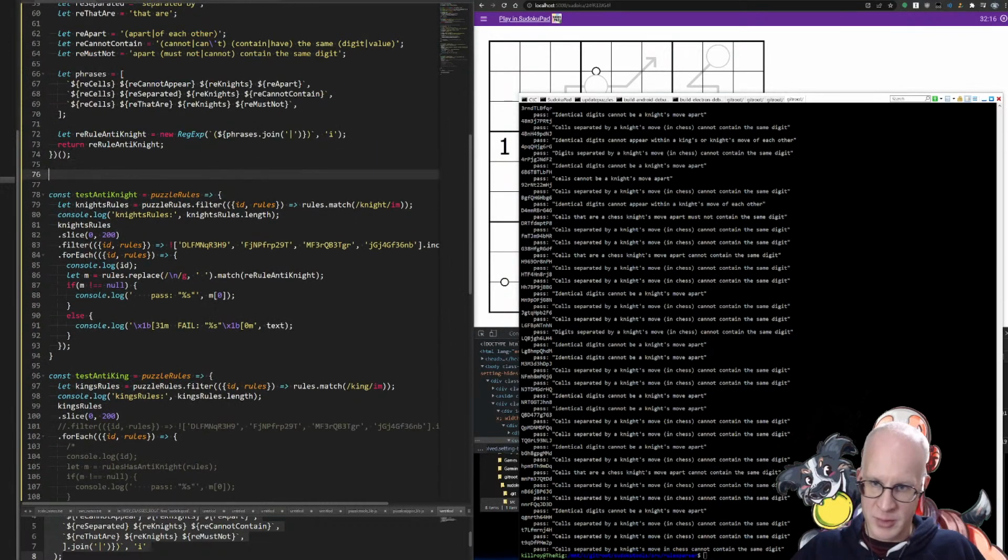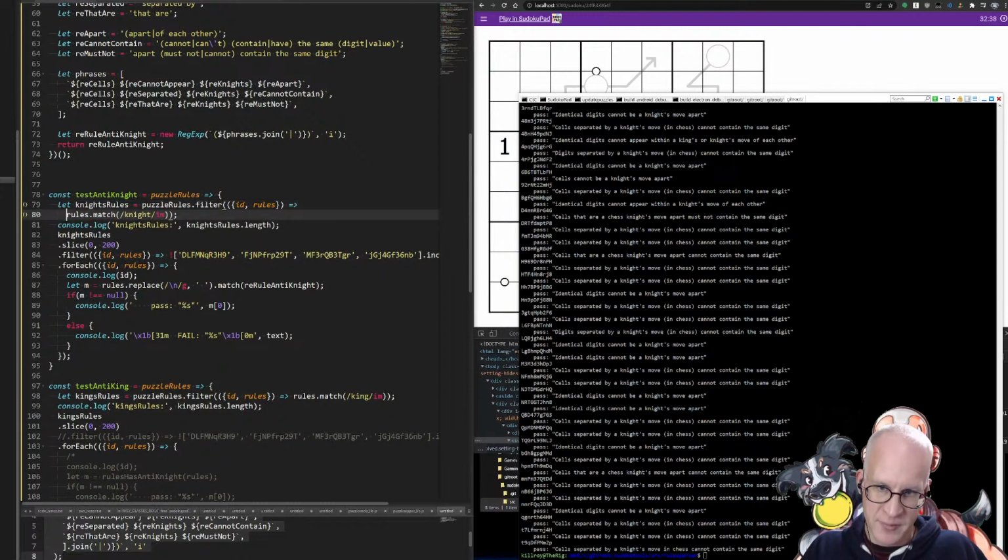And now what I want to actually do is something like this filter, these should actually be part of this filter.